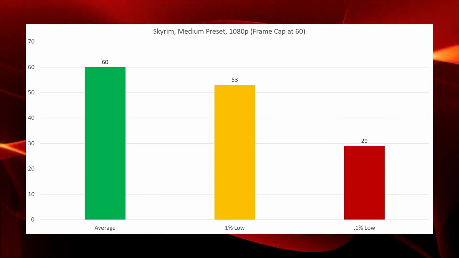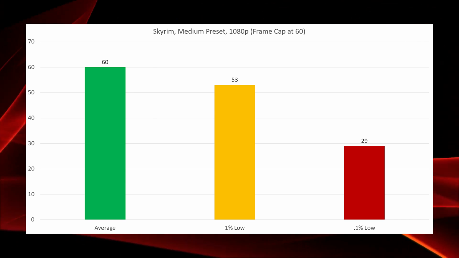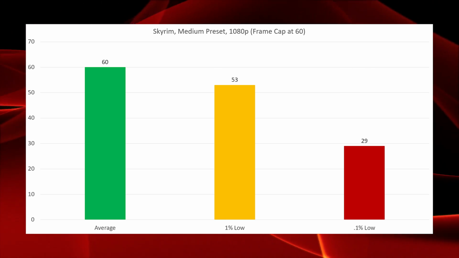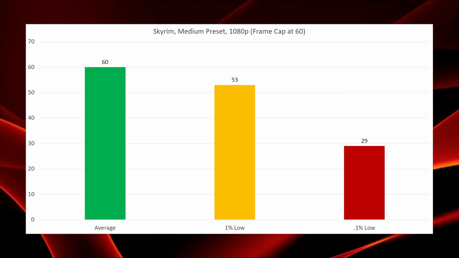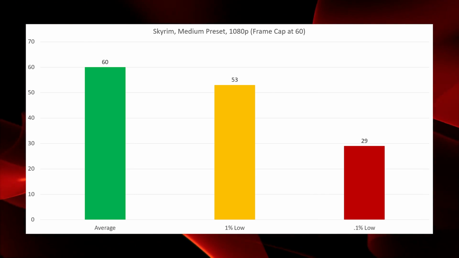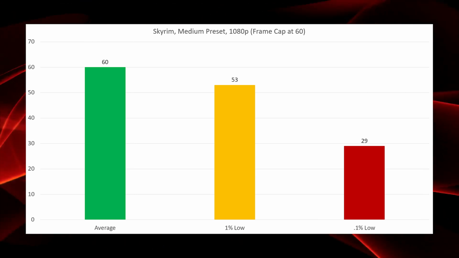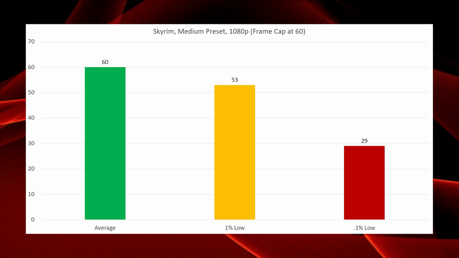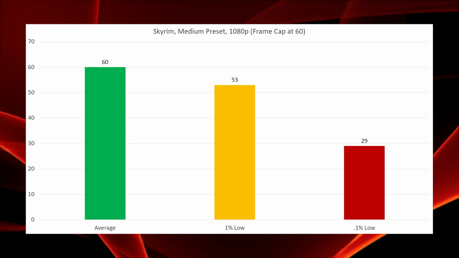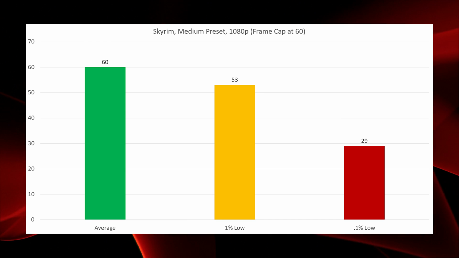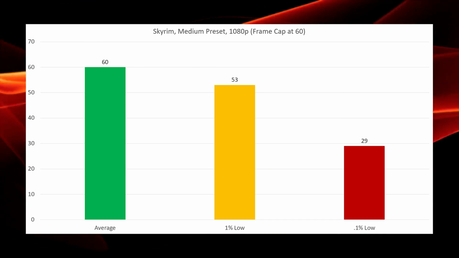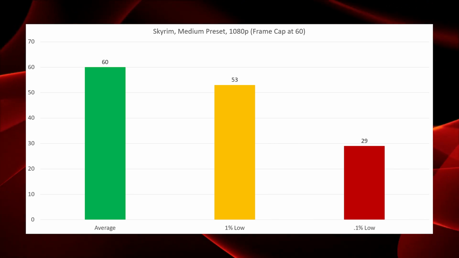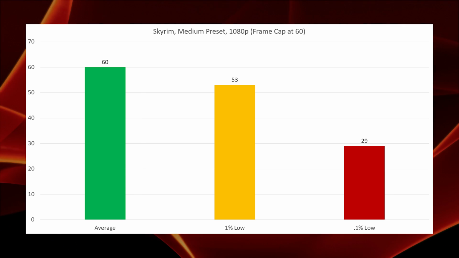Getting on towards more of a mainstream gaming experience, we have Skyrim on the medium preset at 1080p. The frame cap of 60 FPS was left in place to be consistent with the testing of the 5400K. However, if you are interested in it, it is possible to remove that frame cap by editing an INI file, and you can look up how to do that in the Steam forums for a more in-depth guide. All that being said, we averaged at that 60 FPS mark, so we were basically pinned at 60 the vast majority of the time we were playing the game. The 1% low was down at 53, and the 0.1% low did dip as low as 29 FPS. However, again, the gameplay was extremely smooth and playable.